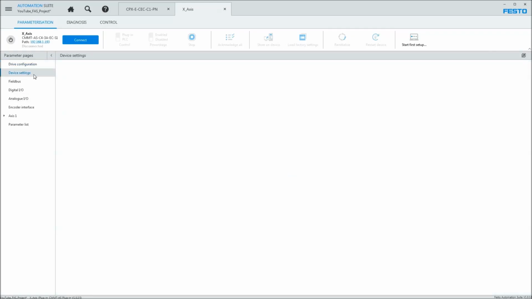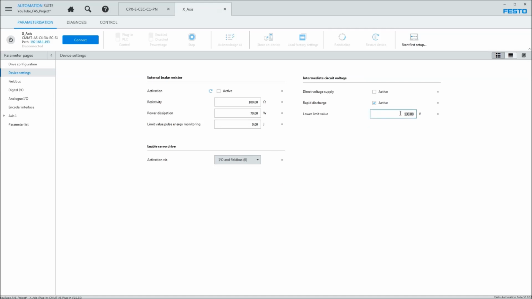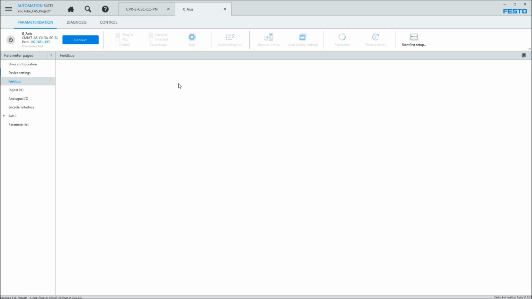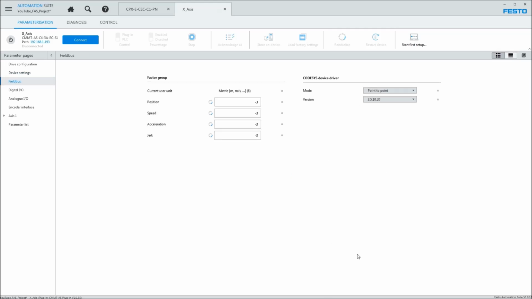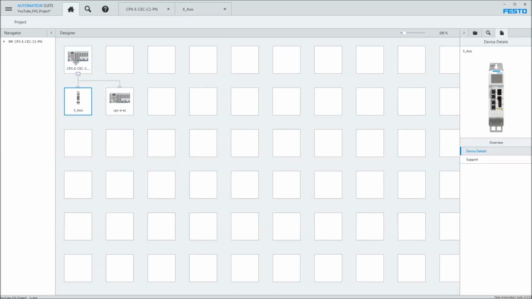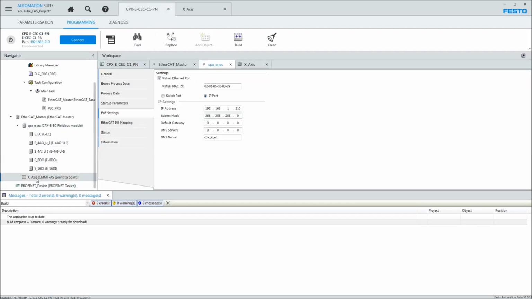Okay, and then in the configuration files, depending on your voltage limit, you have to do the lower intermediate circuit voltage, because when you hook up the 120, there's no power factor correction, so on and so forth. But basically, you go through and you configure everything here, your field bus settings. This is what I wanted to get to here. So I've shown you here that this master connection to the drive creates the axis configuration here.